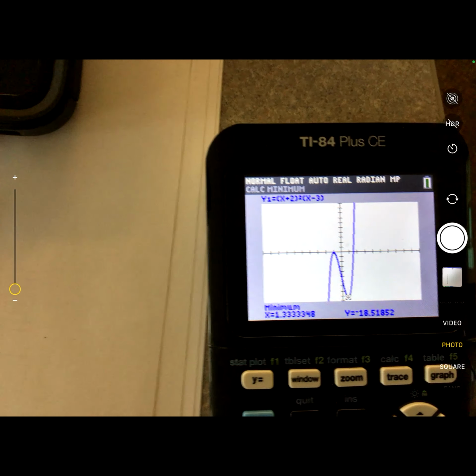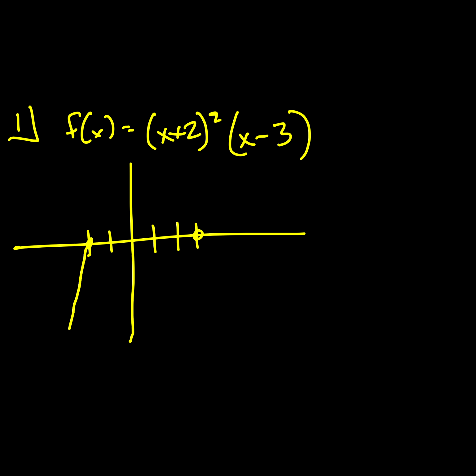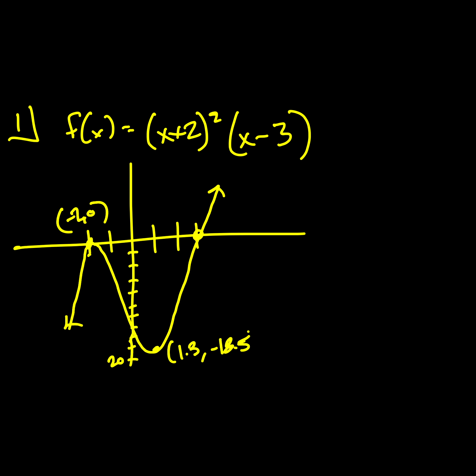1.3 and negative 18.5. So when we are now graphing these, 1.3 would be a little after 1, and 18 is 2, 4, 6, 8, 10, 12, 14, 16, 18, 20. So 1.3 here. We need to be a little bit more picky now with how we graph these. I think it also asks you, well, it doesn't on the first set of directions, but it should have you label these. So we have negative 2, 0. We have 1.3, negative 18.5, and then here we have 3, 0.